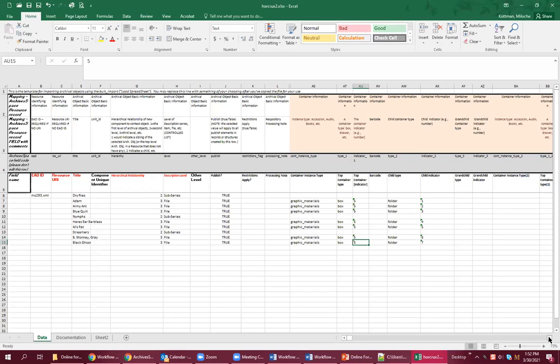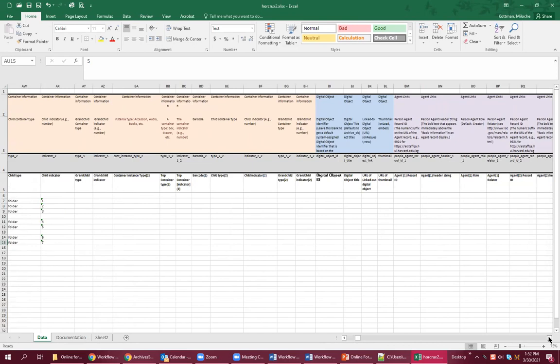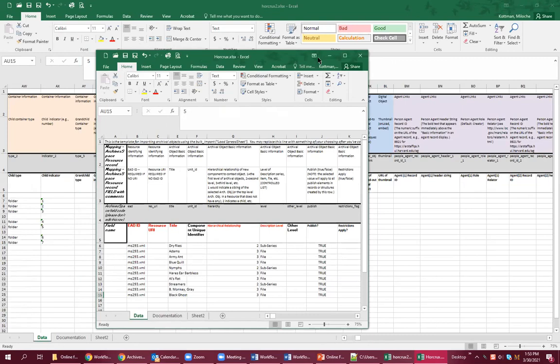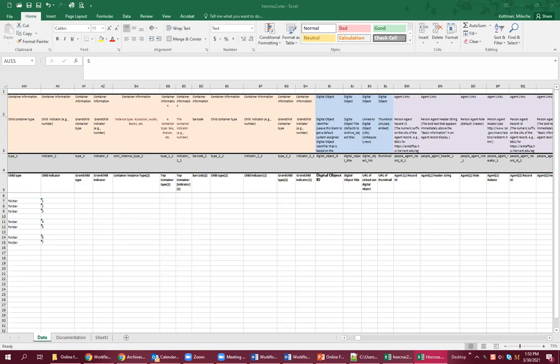But I actually have URLs to digital objects for these items. So if you have that, you can copy and paste that information from your workbook, or just make up your own, or just watch and see the magic. Because, you know, URLs are not something that's easy to type correctly the first time. So I'm going to just copy and paste it from here. This is the digital object section, the blue section. And I have the URL of the items.